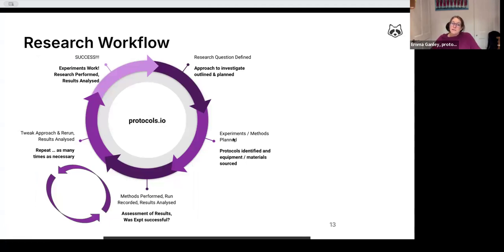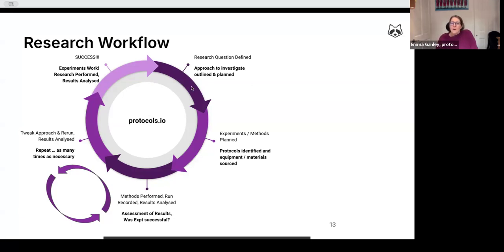So it is a tool that fits into the entire research workflow. I think people know of it as a place to publish a protocol. What's less appreciated perhaps is the ability to use it in that private capacity as somewhere that, if you bed it into the research workflow, can really mean you make efficiencies with your time and efforts. And I think the more you use it and collaborate on it, the greater the efficiencies are.